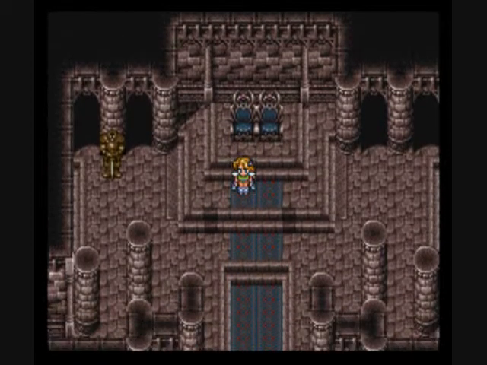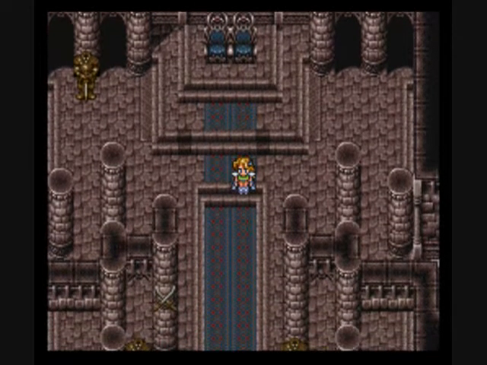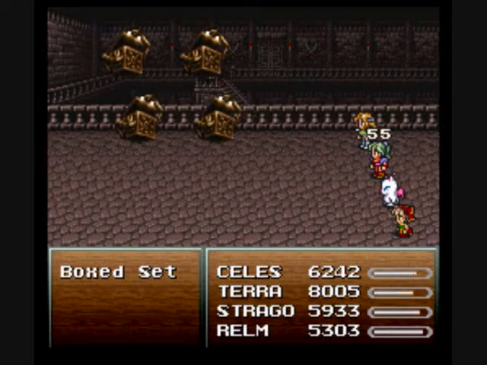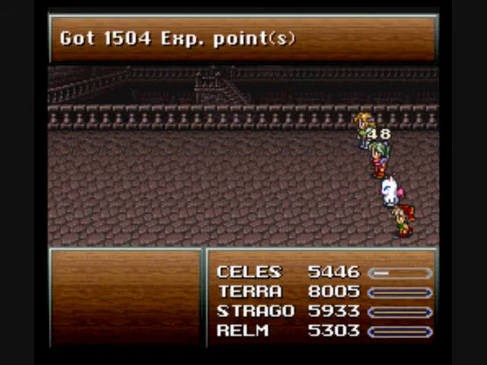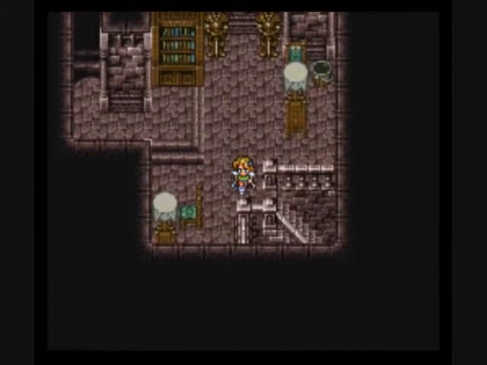So, let's see. 1, 2, 3, 4, 5. That ain't it. 1, 2, 3, 4, 5. There you go. So from the right side, the right throne, take 5 steps down and press A. That should get you a new area to go to. And yes, I'm still getting a lot of these encounters. It's like 28,000 damage right there. Here? There it is. Yep, stairs.